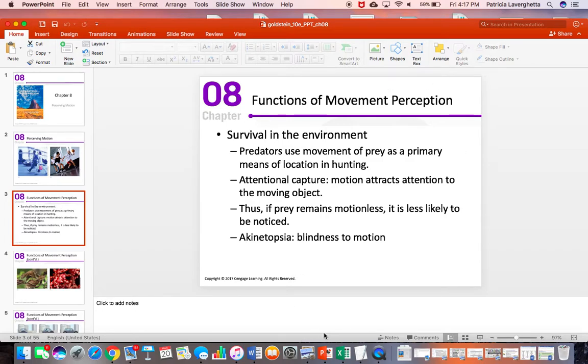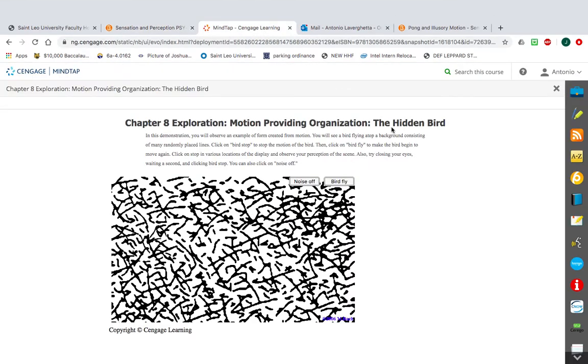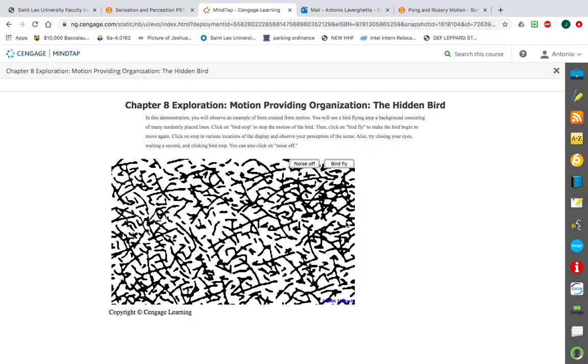Let me see here. Going into the course again. Here you can see the materials. I tried to make these available for you. Let me know if you can see these or not. If you go into the digital text and the digital supplements, this is in chapter 8, the exploration files. And here you can see a bunch of lines, right?